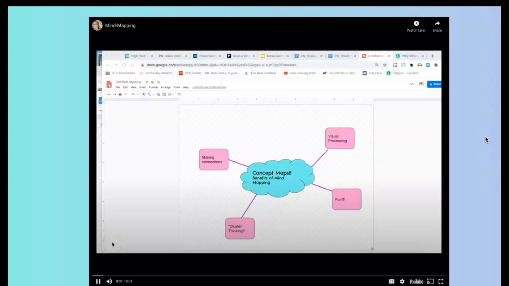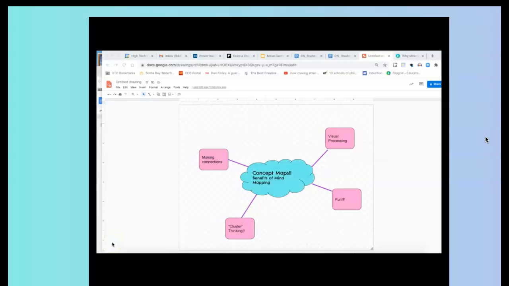Hello, students. So I thought it'd be helpful if I record a video of myself doing a mind map so that you might have some direction and you might use this as an example when you're making your own mind maps. So first of all, obviously this is a digital version. I'm doing this on Google Drawing, but I will say that typically when I do mind maps, I like to use a blank sheet of paper or lined paper. I feel like that gives me a little bit more artistic freedom. And I'll usually use pencils and pens and highlighters or whatever I have to make it unique and my own.